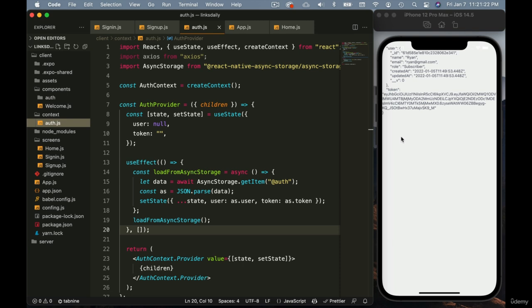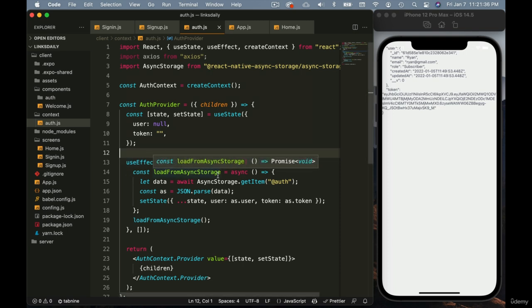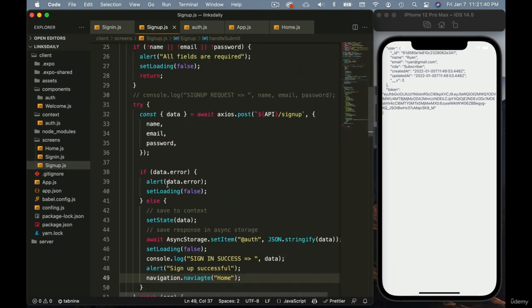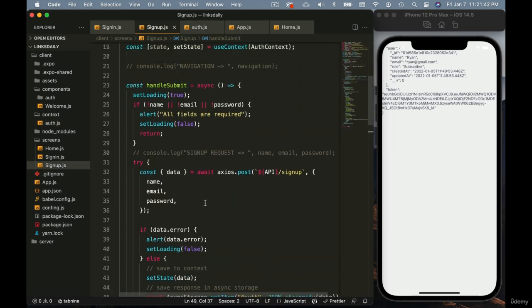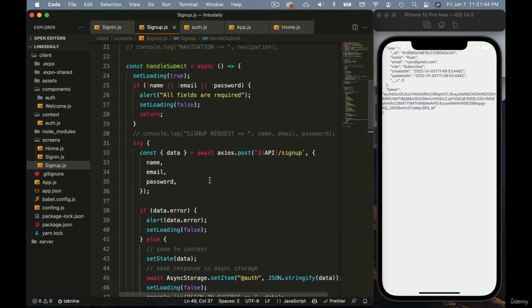That time we need to apply the authentication in the server, so that time we have to send this token in the axios headers each time. So to avoid that, you can just configure axios here, get this from the local storage and put in the axios headers, so that it will send automatically each time. You don't have to manually do it in each and every screen.